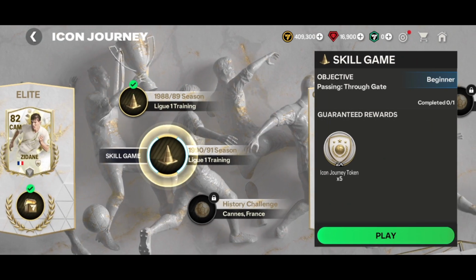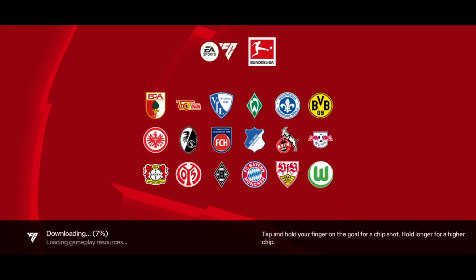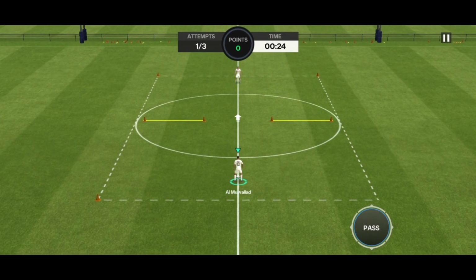Right, let's do this League One. Passing through gates. Oh, look, Bundesliga prop. Pretty good. We just got a Union Berlin player. Well, that is nice. Very nice. Right, you just need to pass. Easy.